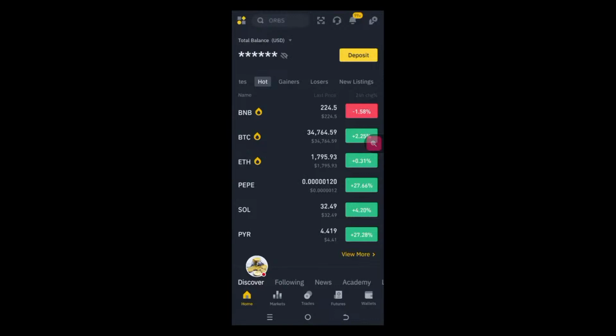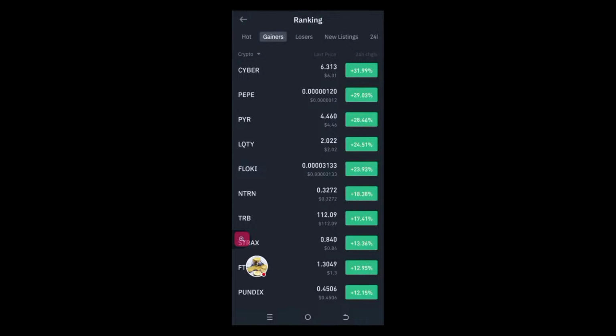But I'm going to go with gainers. The reason why I love to go with gainers is because, not as if I'm so sure, but coupled with technical analysis, I should be able to get it right. So let's go ahead. Let's do this. I'm going to be choosing any coin that I see that fits my budget. Don't forget, we have about $440 that we're going to be working with.